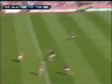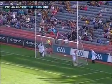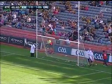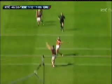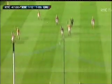This is good play again by John Tennyson. They're glad to have him back. The competition for places will be intense as Henry Shefflin has another shot from way out the field, from right in the middle of the park. And it's 1 goal and 6 now for Henry Shefflin. 2 in a row for Kilkenny, and they open up an ominous gap from Galway's point of view. The margin is 6 points.